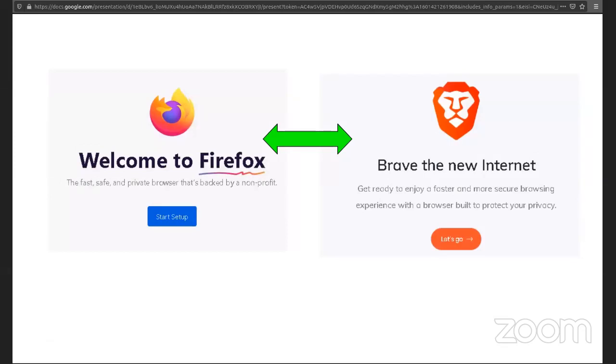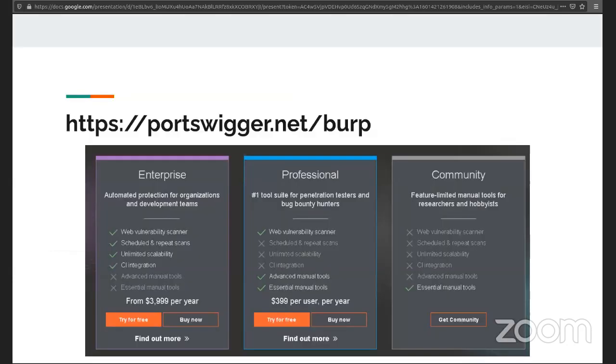You can choose whichever browser you like, Firefox or Brave, either one. It does not matter, whichever one you install after that. Then go to portswigger.net/burp through your new browser, whether that's Firefox or Brave, and get the community edition.